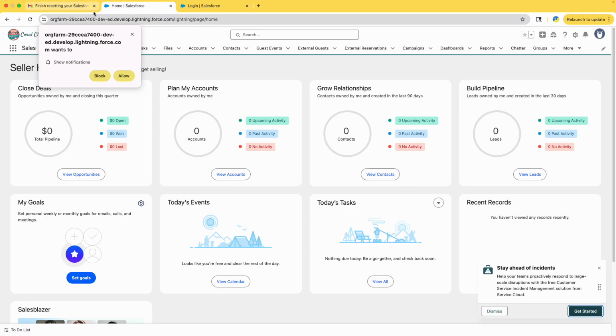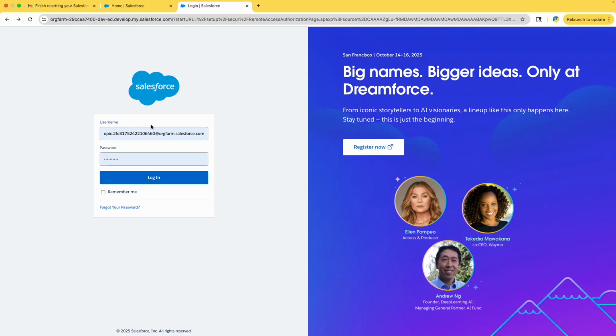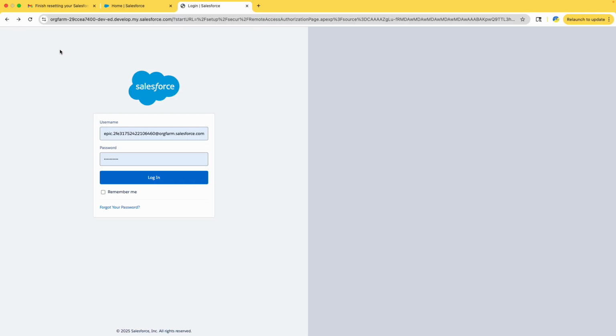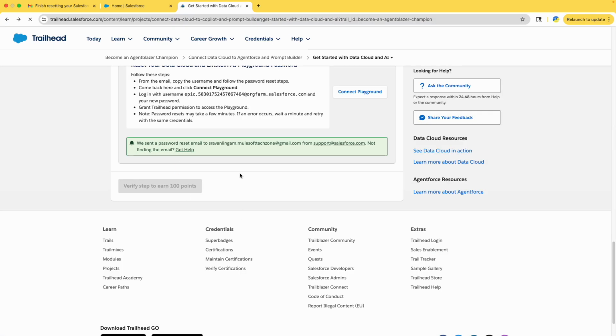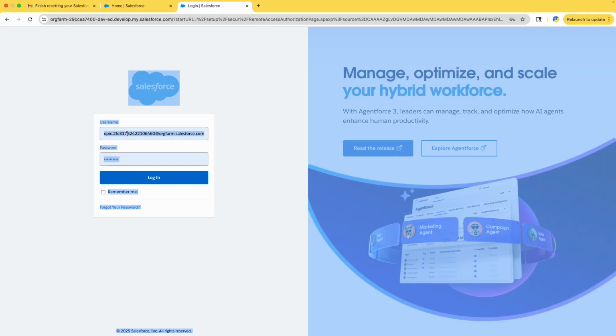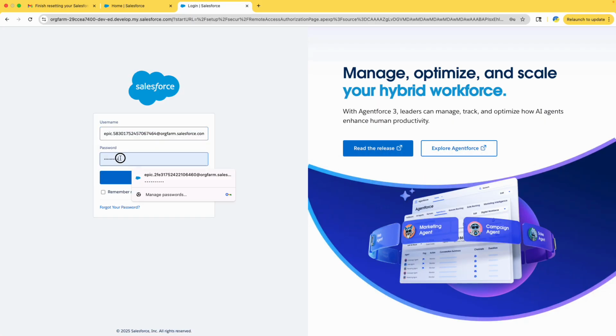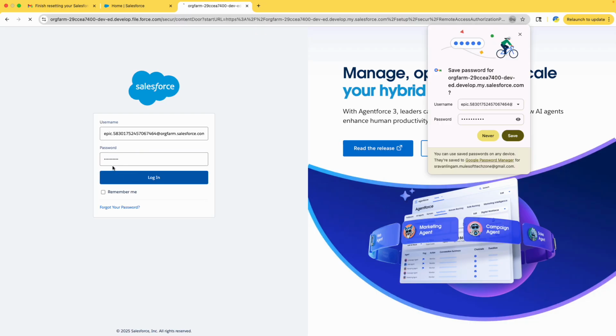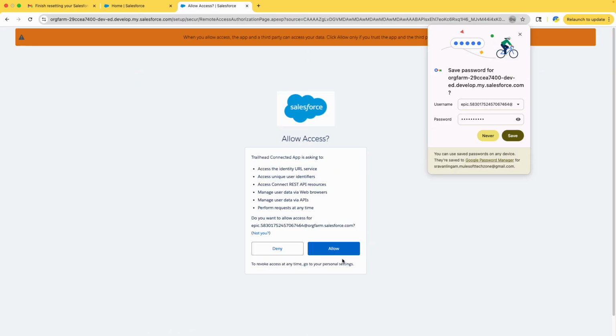Go back to your Agentforce page, copy this, and connect with the playground. Paste it here. It's always good to copy and paste the username, because the username that was there earlier was an older one. Remember, for our previous task we used another username.